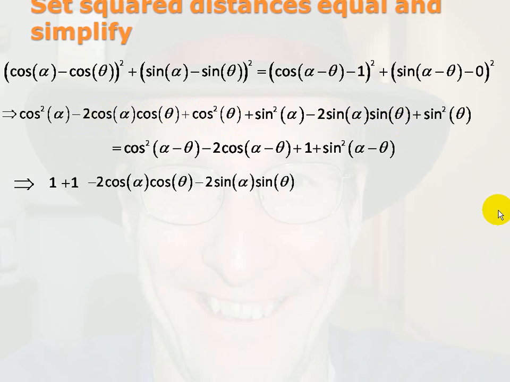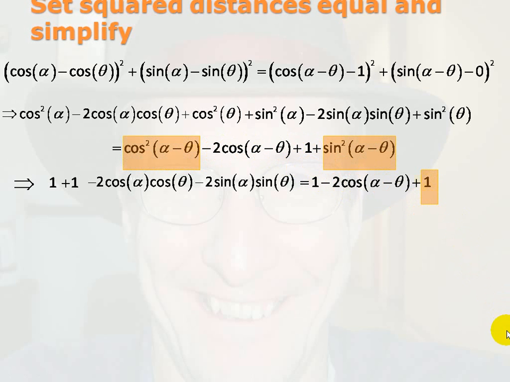Now we're ready to move over to the right-hand side. And notice that I've got sine squared of alpha minus theta plus cosine squared of alpha minus theta. So that's obviously going to be written as a 1. And I put that 1 here. And we already had a 1, and then negative 2 cosine of alpha minus theta. So we've got the entire left-hand side and the entire right-hand side finished.